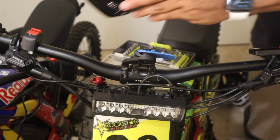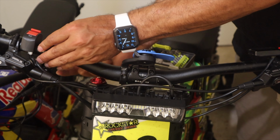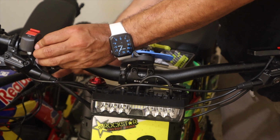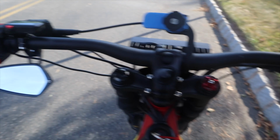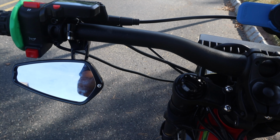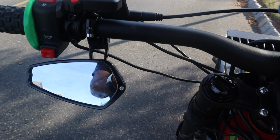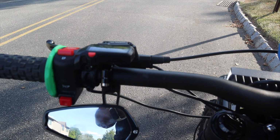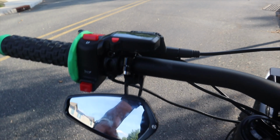All right, let's go. All right, so I'm thinking I'm gonna try it on the bottom first, and then I'll see if it works. If not, then we put them on the top. All right, so this is done. So I decided to keep it on the bottom. I think it has more visibility down there. I didn't think it would, but when I tried it on the top, I noticed that my hands were blocking the way. But on the bottom, it goes through in between your arms and your body. So it's actually a pretty good point of view.